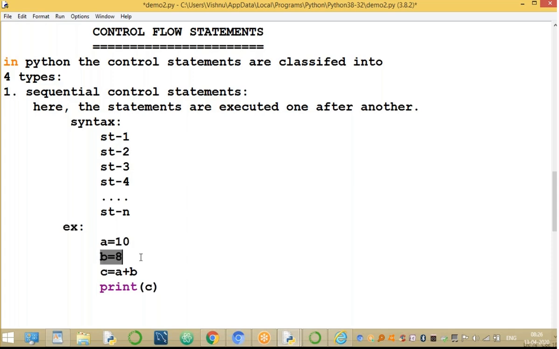The second statement b equal to 8 initializes the b value as 8. The third statement c equal to a plus b performs the arithmetic operation a plus b, which is 18, and the result is assigned to c. The fourth one prints the value of c, 18, on the screen. It is called sequential execution. Okay, guys, up to here clear to all of you.